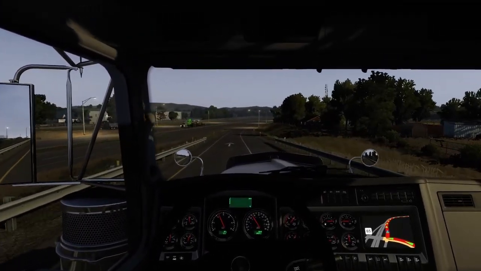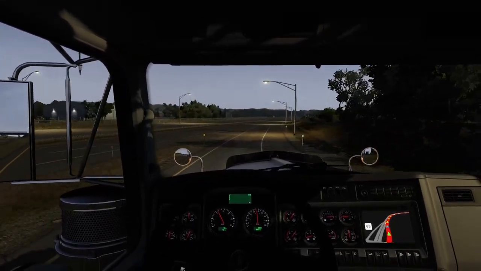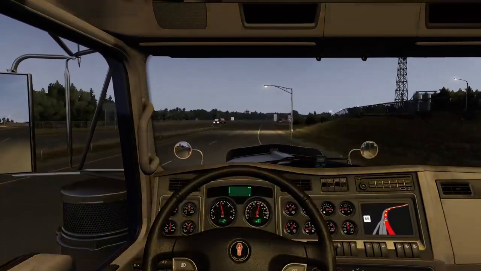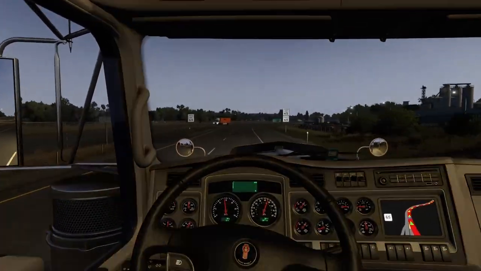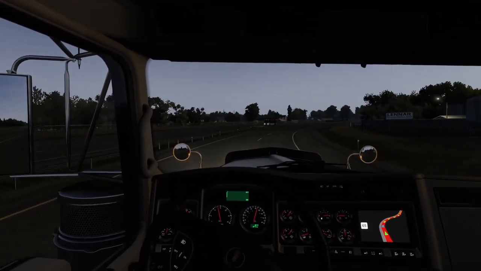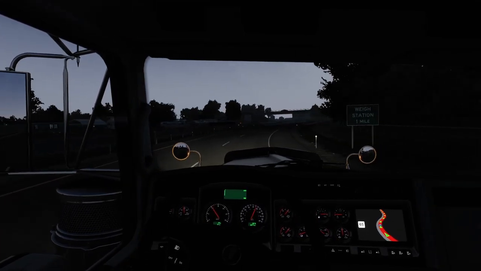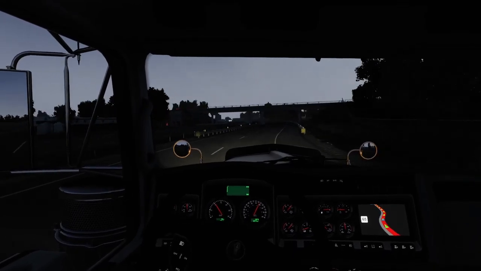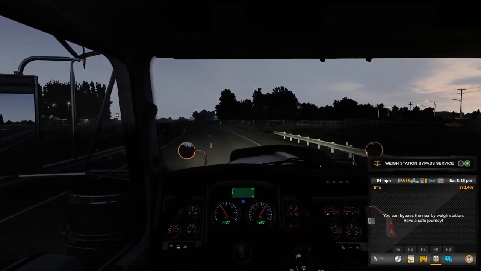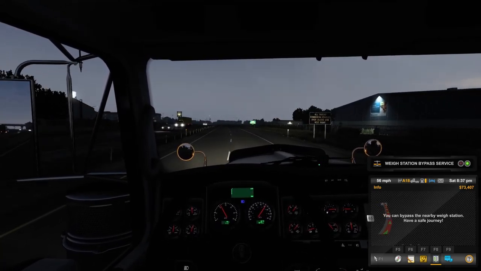Oh yeah, definitely dusk. Get some lights on here. I'm loving this board, man. I always had a hard time remembering where I set the lights up on the steering wheel itself. But now it's right there on the panel. Station, but they're letting me bypass it, so that's good.